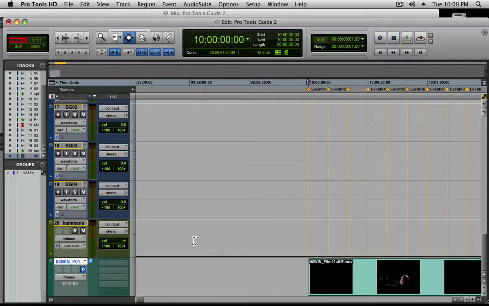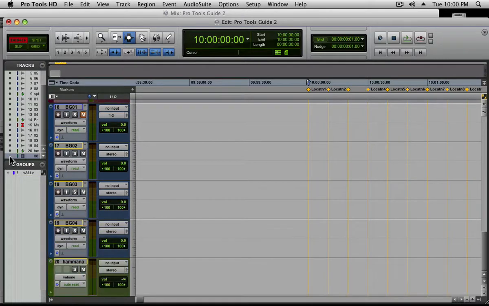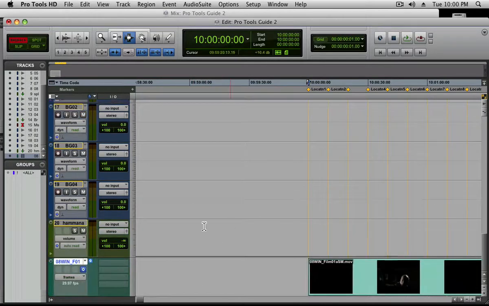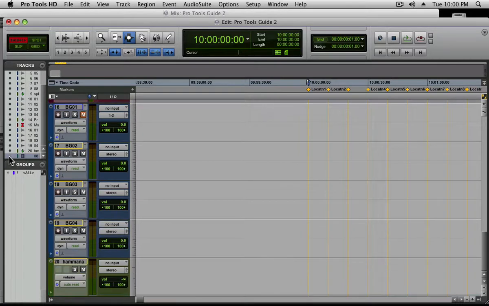Now I have to hide my movie track. There's a hide movie track option in there somewhere. So to hide a track, what we've got to do is click on this guy, click on that dot, and that hides and displays the track. So let's go to memory location 1. There's my movie, and if I hide the movie, it disappears, and if I put it back, there's my movie.